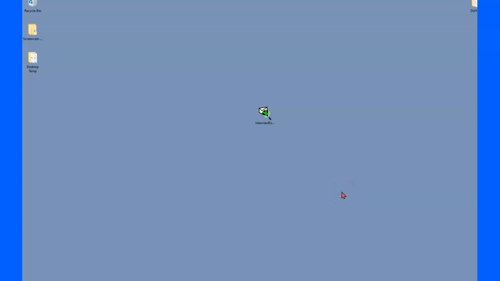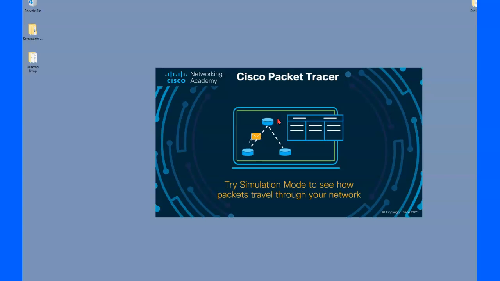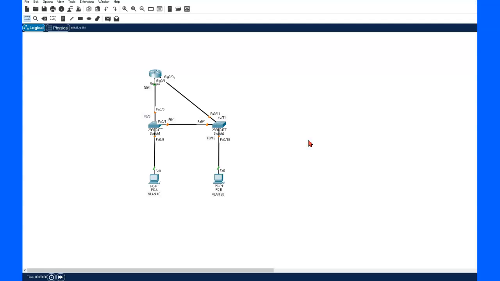Hi, in this inter-VLAN routing video for your lab this week, I want to show you a couple of extra things besides the things that I'm going to grade. And I'm going to start up a Packet Tracer, as a matter of fact, a sample of the one that you're doing this week, the inter-VLAN routing. And as soon as it opens up, here we go.